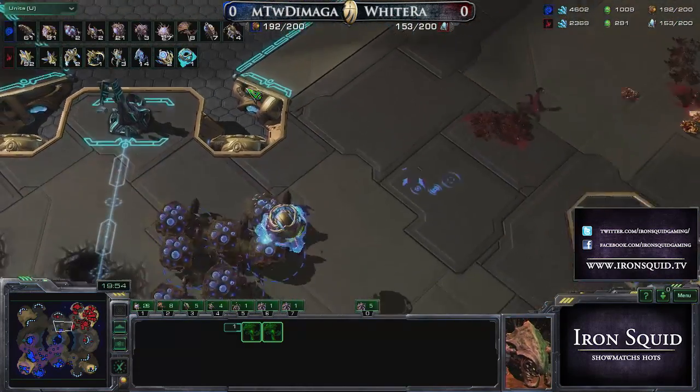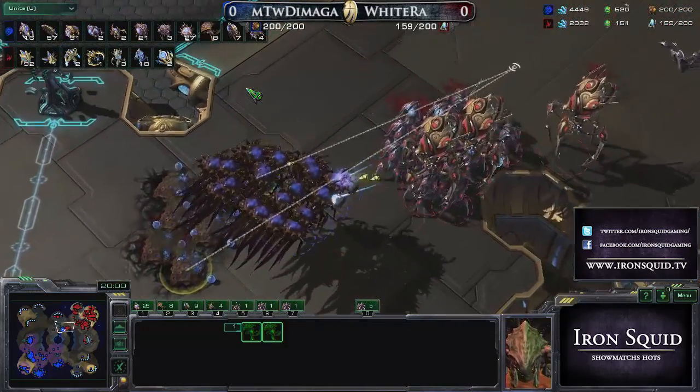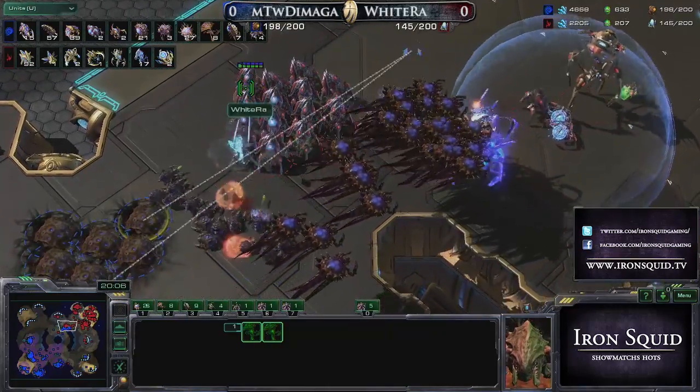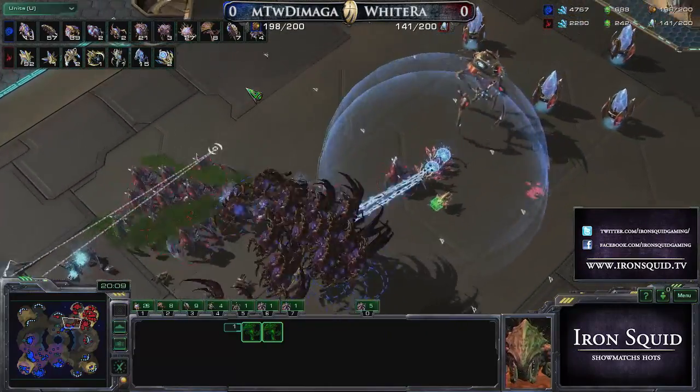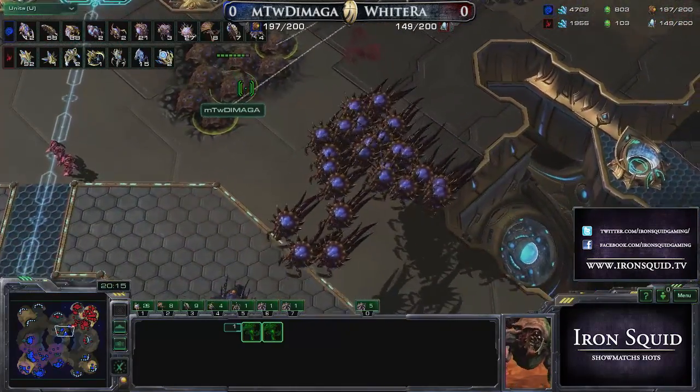Fourth Nexus still in a ton of trouble, and we're seeing that Dimaga... Holy Corruptors! Oh my god! Oh my god, the amount of Corruptors that Dimaga just surprised us with. 27 out on the field. There is zero chance that WhiteRa will be able to sustain that sort of pressure.